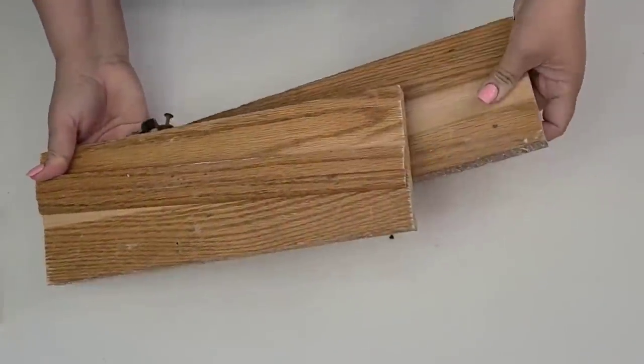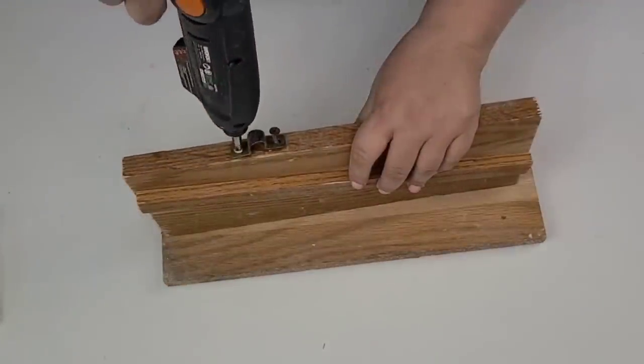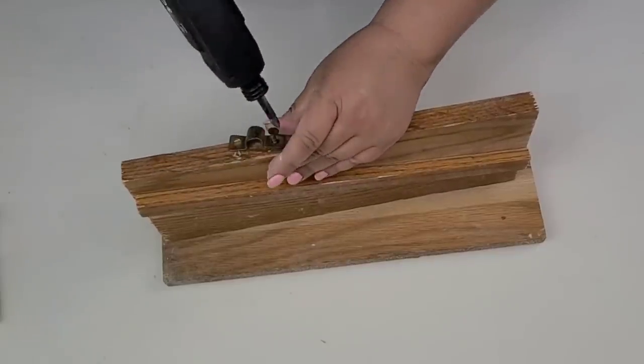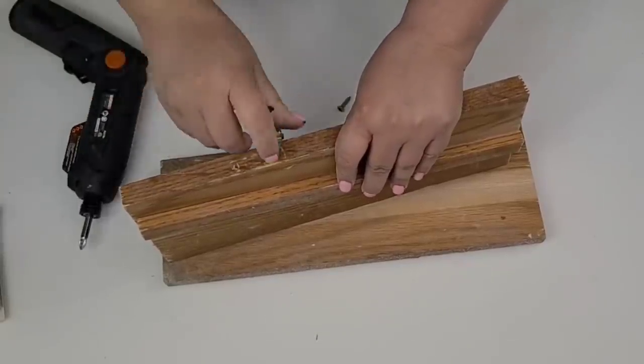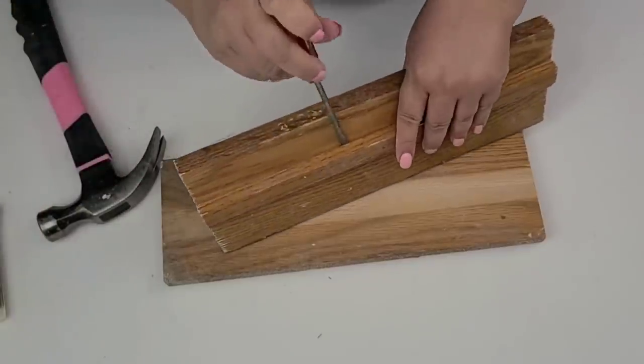All right, so these two pieces of scrap wood came off of a frame from a house that we were flipping several months ago. And yeah, I'm gonna use them. So I'm gonna remove everything from them, the hardware there, as well as that piece of framing that is in the front of that one.